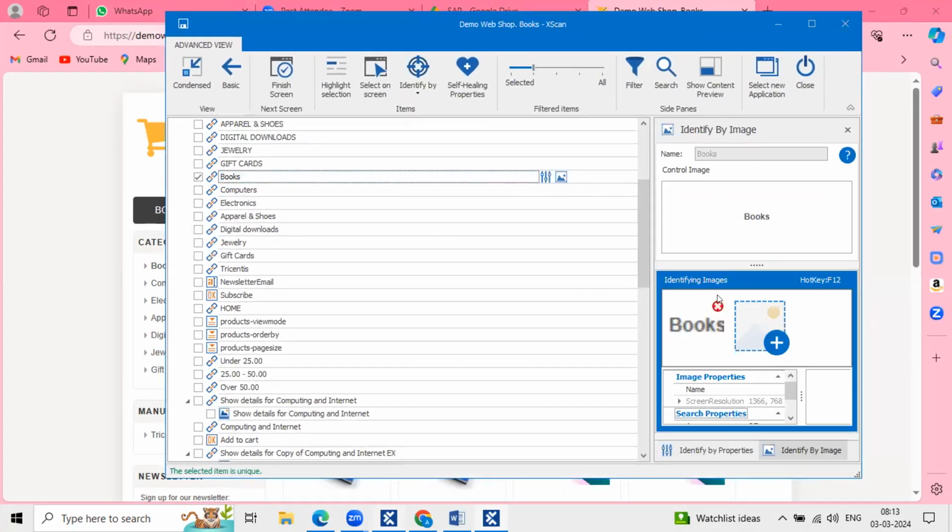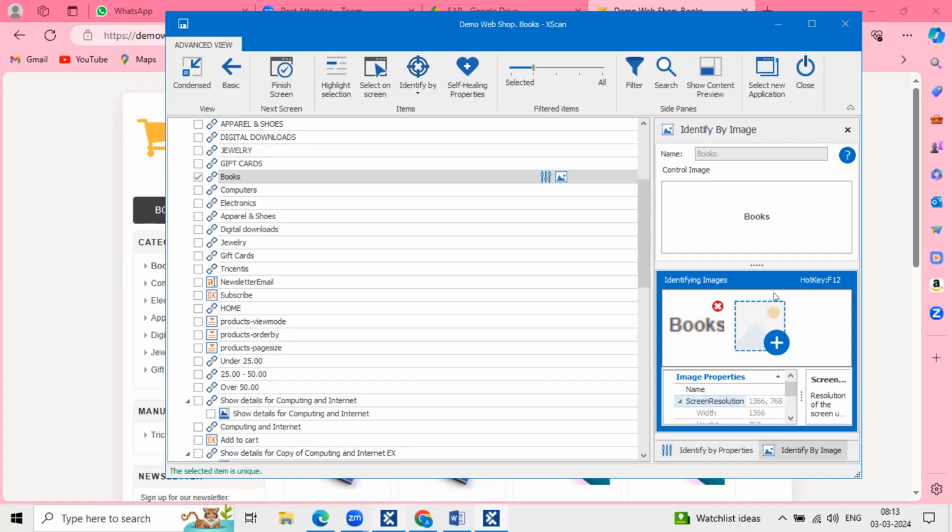But on what basis is it unique? You can see at the bottom of the screen that this image is capturing the screen resolution, the height and width of the control, and all this. The screen resolution is always dynamic based on the system. It may vary, so I cannot say all systems have the same screen resolution.